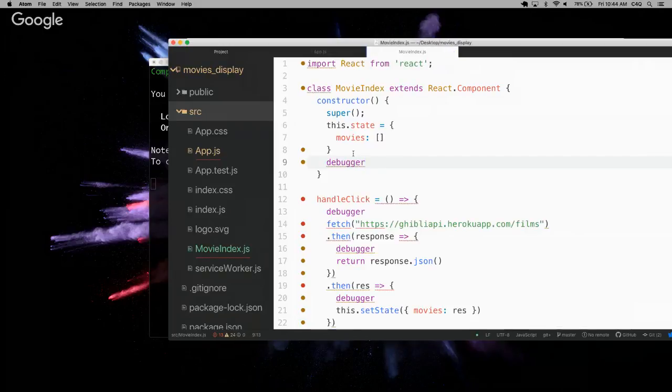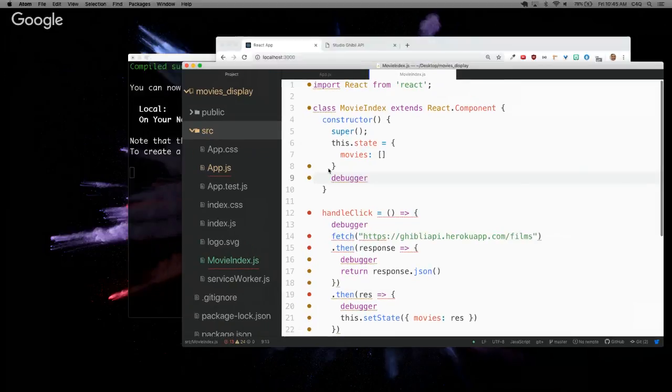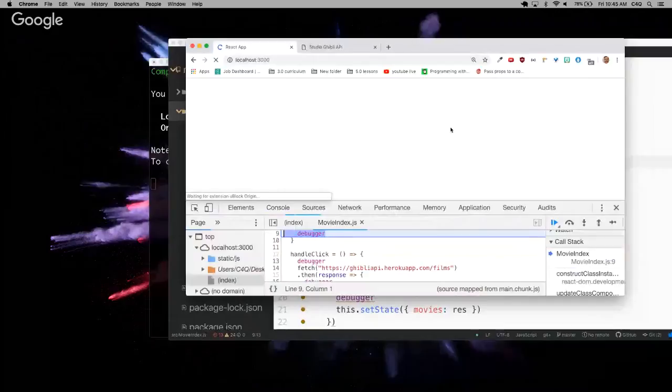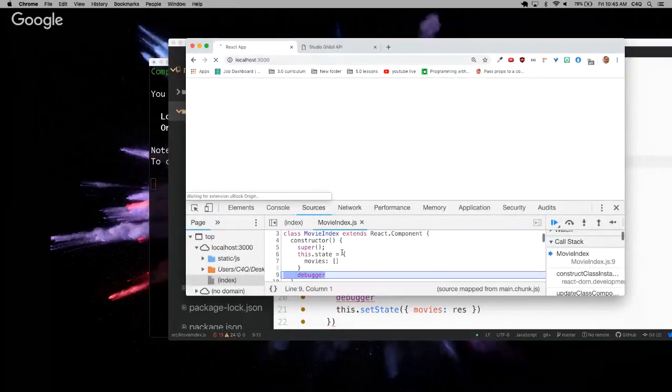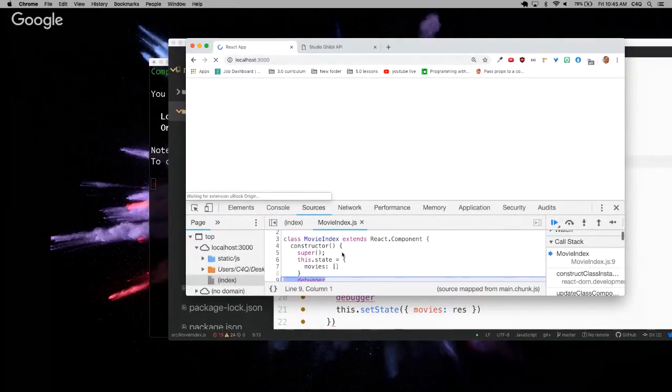Team render. Team constructor. Team handleClick. Team not sure. It's fair. Okay, I just want to make sure people have hands. Okay, let's try it out. We're going to refresh. Where are we? Okay, we're in the constructor.